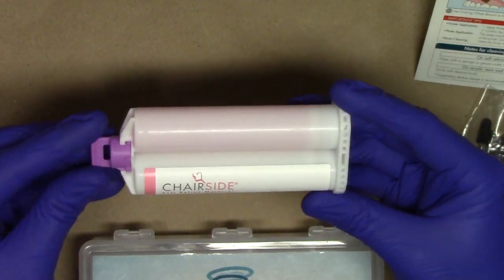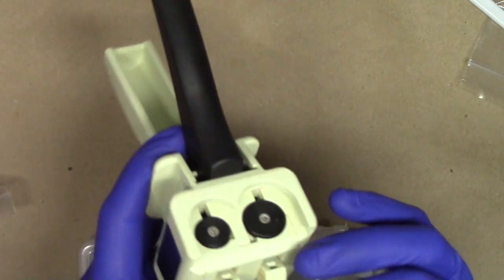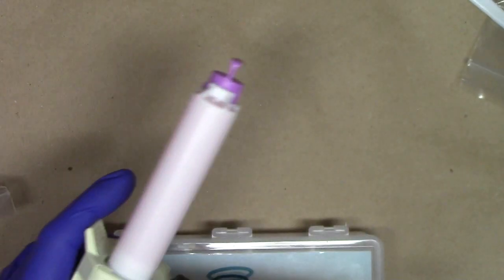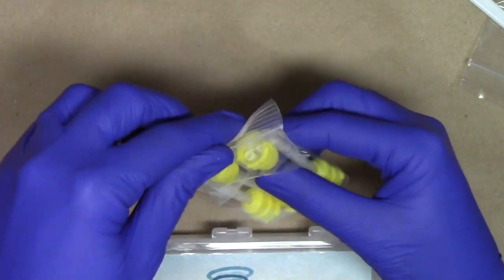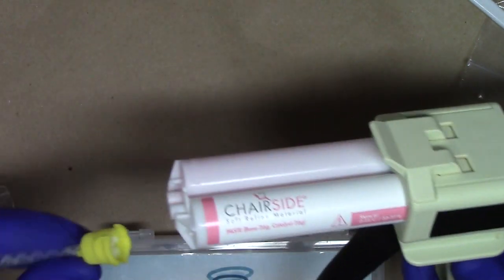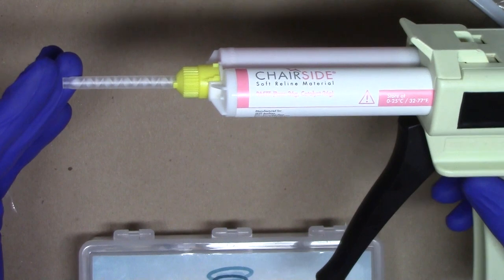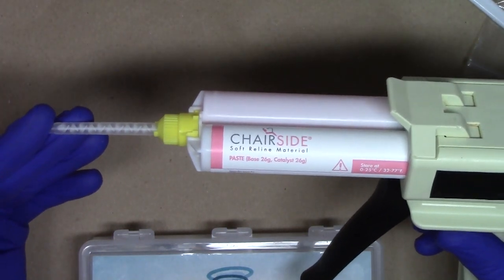It's a standard style PVS mixing cartridge, so it can fit into any commercially available PVS mixing gun, just like you see there. And of course, these convenient smaller tips that save on material are very easy to apply to our soft liner material, lining up our little marks. And this should feel very similar to some of the other PVS materials that fit into the CHAIRSIDE line.